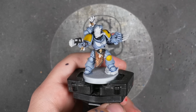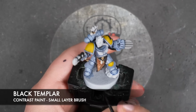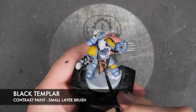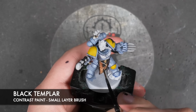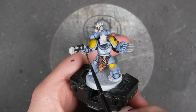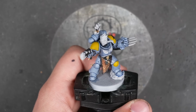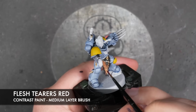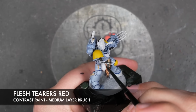And so with that all done, we're then going to take some Black Templar. We're going to apply this over top of any of the little runic stones. So with that all done, we then take some Flesh Tearers Red, and we're going to apply this over top of the grips of any of the weapons, but what we're also going to do here on the pack leaders is apply this over the trim of the cummerbund.